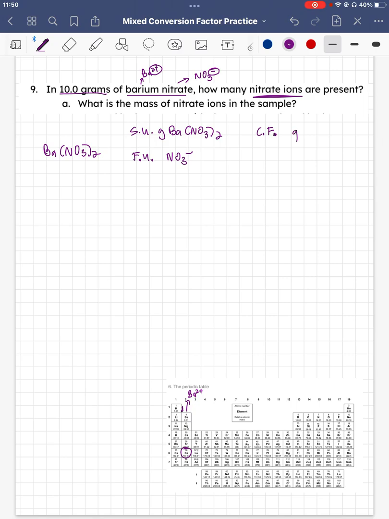So my conversion factor, well, I'm starting in grams, so I'm always going to go to moles because moles are how I compare things. So grams of Ba(NO3)2 to moles of Ba(NO3)2, and that's going to be molar mass. And now I need to do moles of Ba(NO3)2 to moles of, I'm interested in just nitrate, so moles of just nitrate, and that's going to be the subscripts. Part of something in a whole molecule, I use subscripts. All right, and now I'm going to be in moles of nitrate, and I need to get into individual nitrate ions, so I'm going to do NO3 minus, just individual ions, and that, of course, will be Avogadro's number.